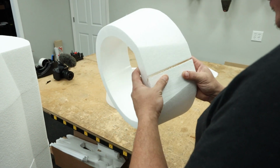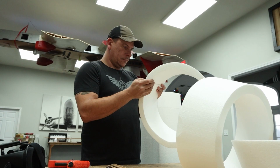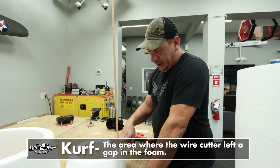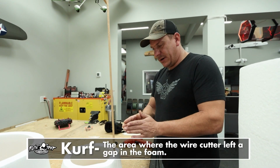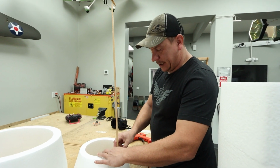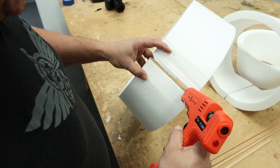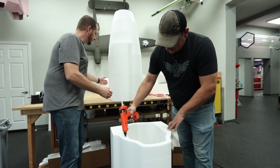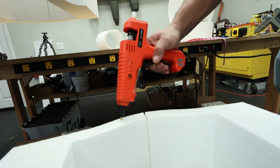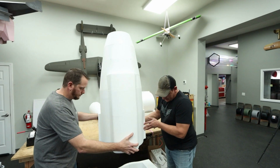Awesome. So Dave, why are you putting the wood spars in there? Okay, basically when we use the Hotwire to cut the foam, it creates what's called a kerf. Basically when the wire goes through the foam, it melts and creates a bigger slot. So we need to fill in that slot so it actually lines up right. And to do so, I'm just taking some balsa wood to the right thickness and gluing it in. And it should make everything line up better. It's kind of crazy when we put the layers together, how it just starts looking like a B-17.